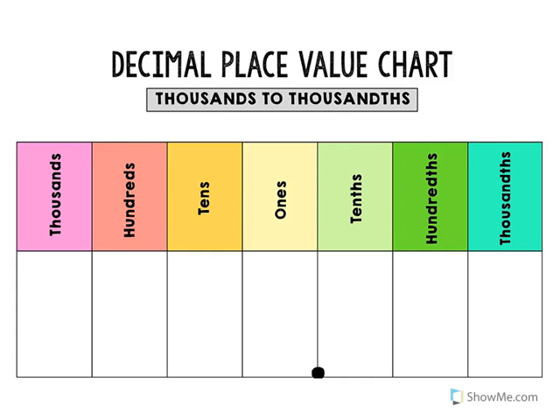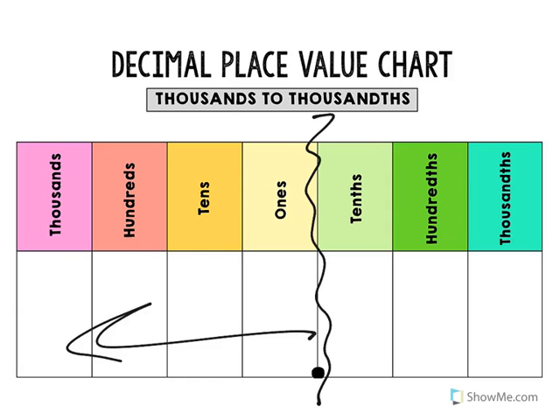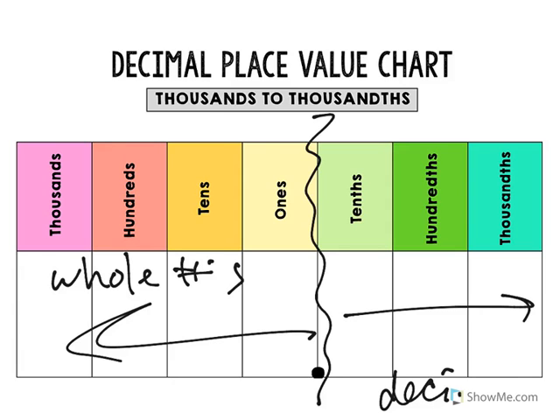Now, anything to the left of the decimal place, this is where we get into our whole numbers. And anything to the right, these are our decimals. So part of it is understanding place value. If we're talking about tenths, we're just talking about one place past. Hundredths, 2 places. Thousandths, 3 places.